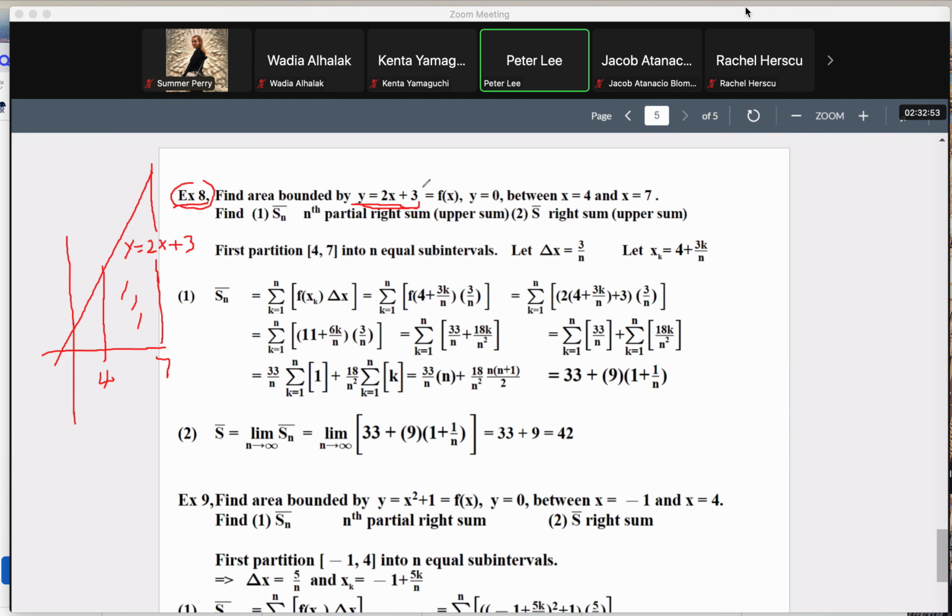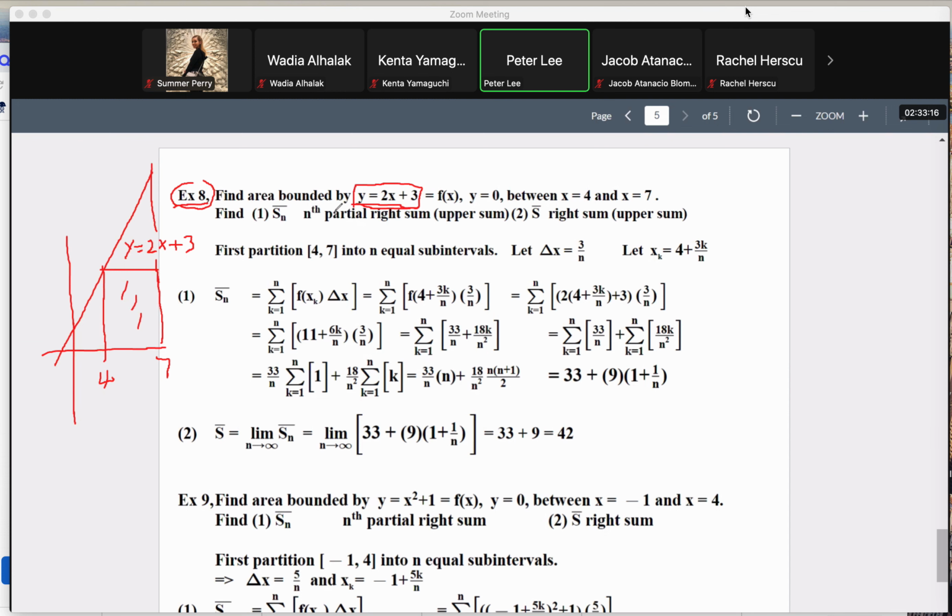You can get the answer without calculus, right? Because the trapezoid consists of a rectangle and a triangle, so you can just get the area that way. Or anyway, you have the trapezoid area formula. The base times the average height is actually the area of the trapezoid.